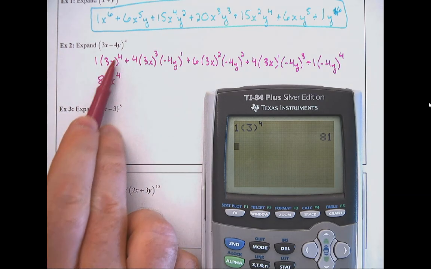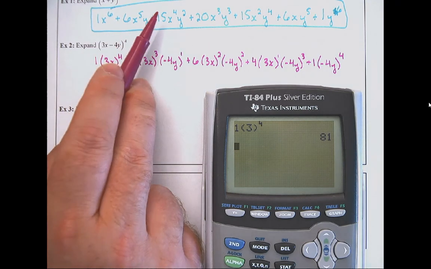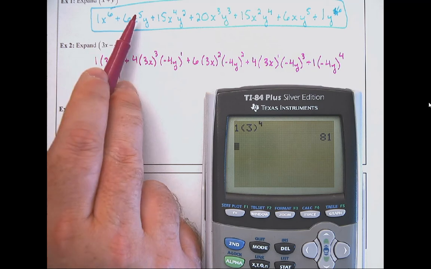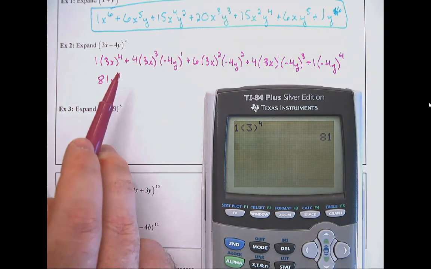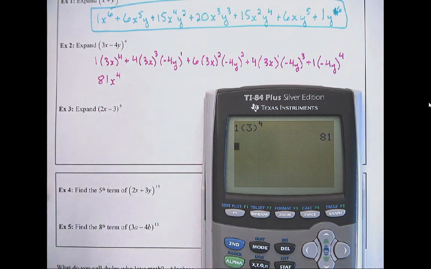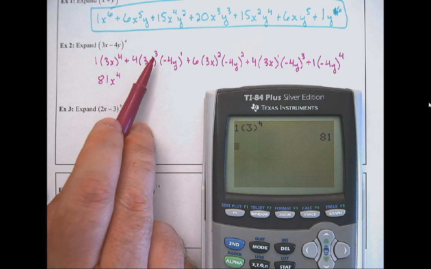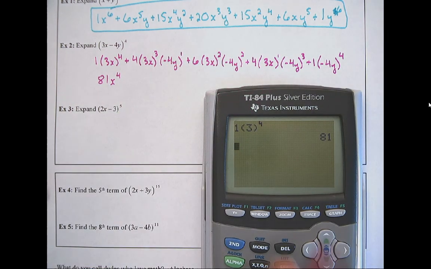And then I go back and count up how many of each one I have. By the way, I guess I didn't say this up above. Notice, what do the exponents in each term always add up to? 6. 5 plus 1 is 6. 4 plus 2 is 6. 3 plus 3 is 6. 2 plus 4. They always add up to the overall exponent. Same thing here. There are 4 of these and 0 of the other. 3 plus 1 is 4. 2 plus 2 is 4. 1 plus 3 and so on. Okay, so now the next one.